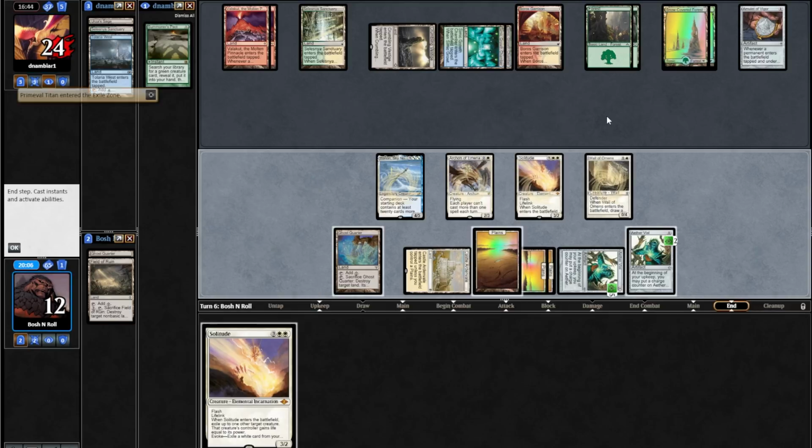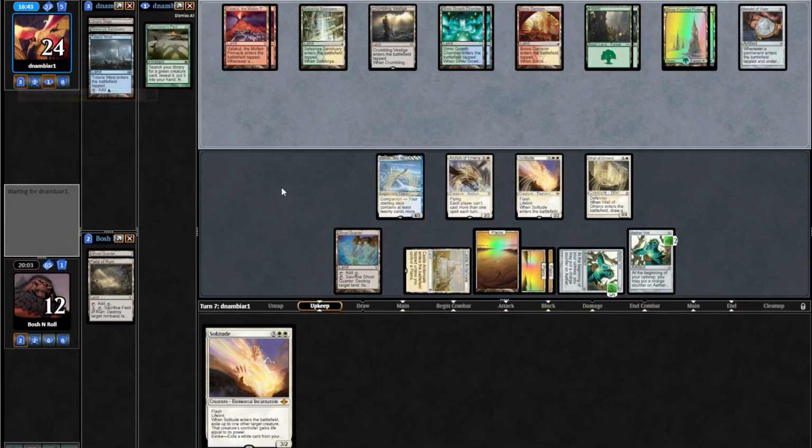I think Solitude's interesting if I get another turn. Ghost Quarter should help with that situation. Oh wow, they didn't Summoner's Pact in the end step. I think they needed to pact for Dryad and then untap and roast me. Yeah, I'm just dead to a bounce land if they Summoner's Pacted in the end step, which they either forgot to do or didn't do.